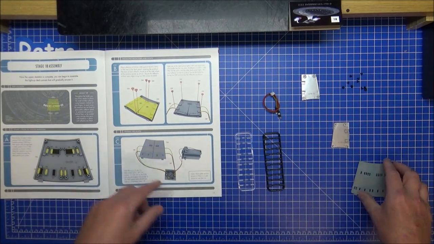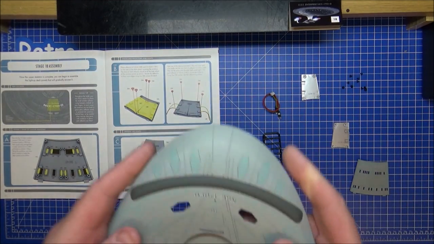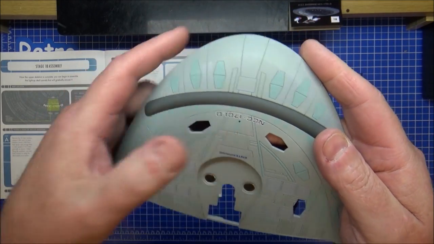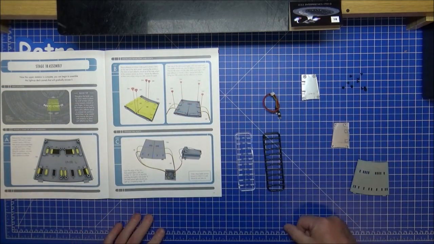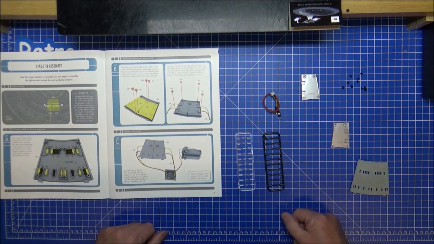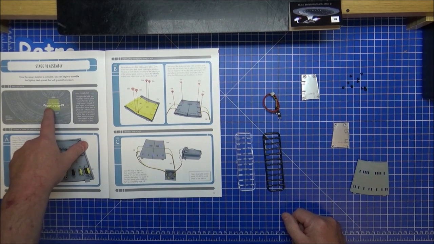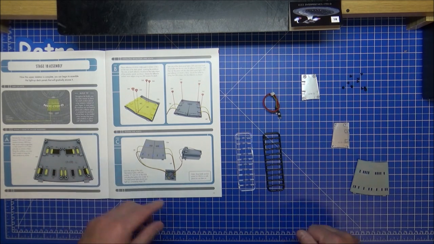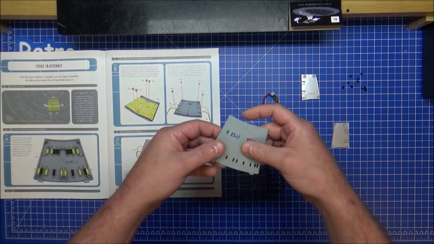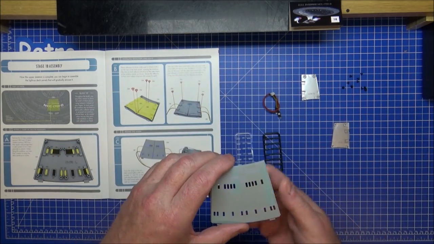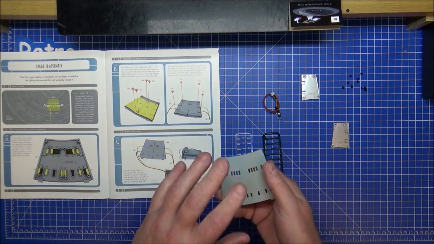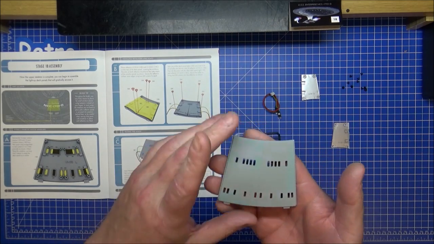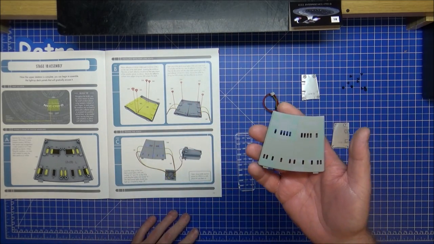But what I would also have liked to have seen. Is me not having to line up. Stickers. On here. I would have hoped. Seeing as. This has already got the stickers on. The nacelle. Have got stickers on. For the. The logo. And other lines and stuff. Around the back of the. The neck section. Why have we not got NCC dash one seven zero one D. And a USS enterprise.